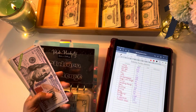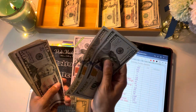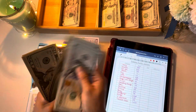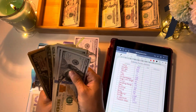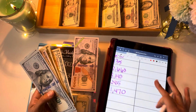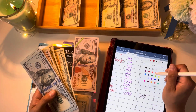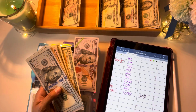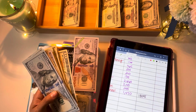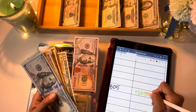we started off with 1470 for the beginning of the month. Now we have 1000, 100, 200, 300, 400, 450, 500, 550, 600, 650, 670, 690, 710, 730, 750, 770, 780, 790, 805. So we have 1805. And my calculator, almost forgot. And that is a positive 335 dollars. So that's great.